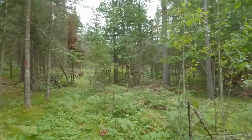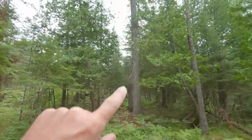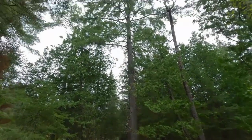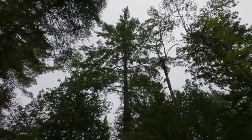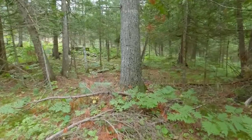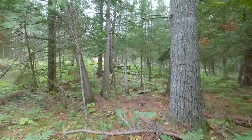Oh yeah, there's a couple of really big pines. This guy here, whew, that's one of the healthier ones I've seen around here. Look at the size of those limbs, holy Moses. That's gotta be about 24 inches across at the base there.